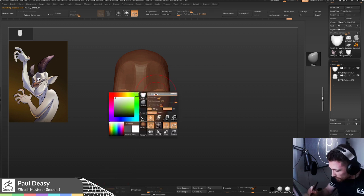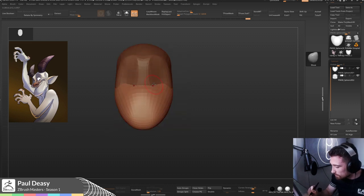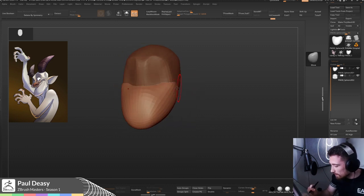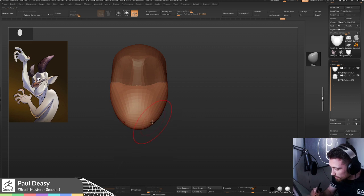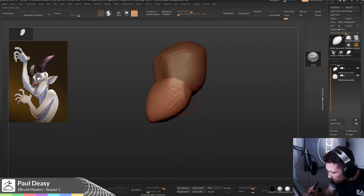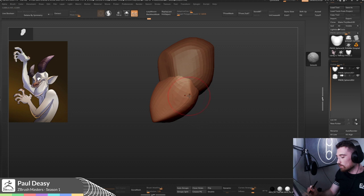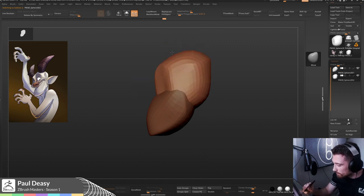So I'm just going to subdivide that slightly, and I'm going to treat the edge between here as the edge between these two pieces in the eye socket. I'm going to treat that as where the corners of the eye will be. I'm also aware that this section of this mesh is not going to be this cheek, because that cheek is so prominent. I'm going to use another piece to get that in. So let's just define where that jaw is real quick. Again, I'm doing it quick because I don't want to spend a lot of time trying to figure it out when there's not enough there to inform the position of everything.